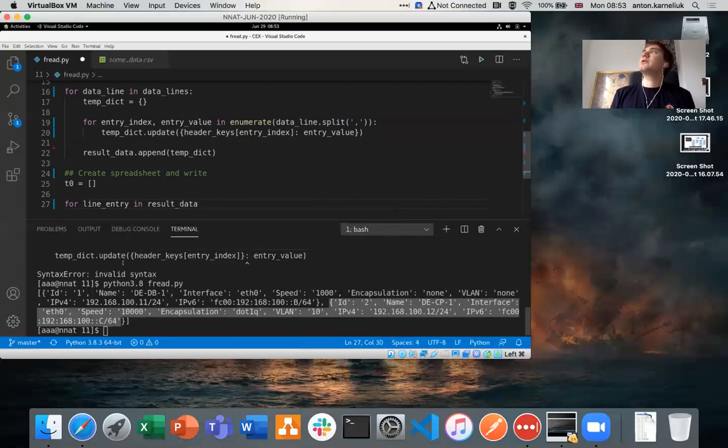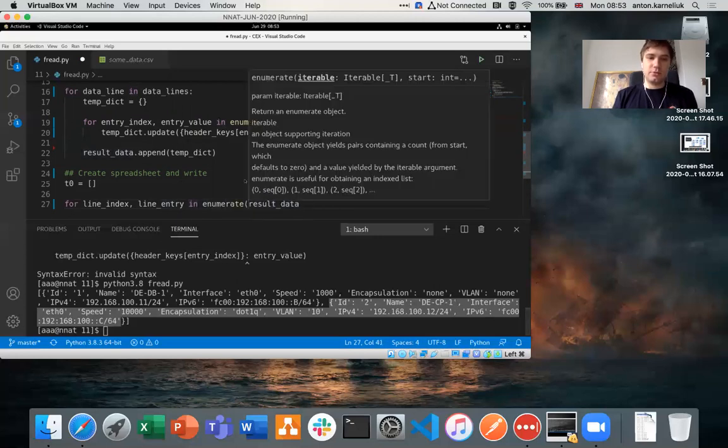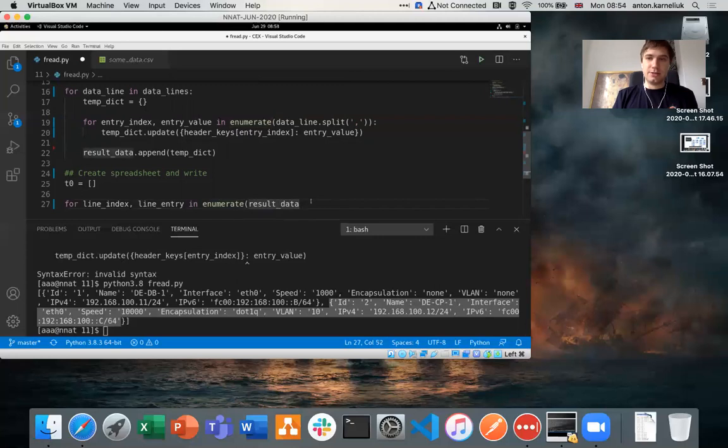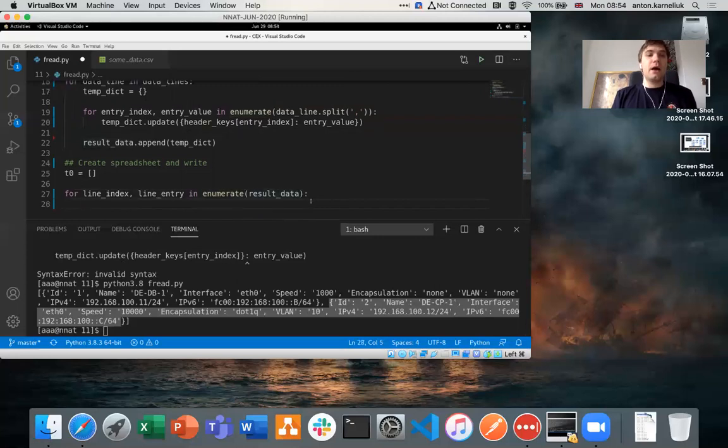Let me think about this, whether I need to have enumerate here. I think I might need it. So I would add also line index, and we create it as enumerate of result data. So this part is complete.